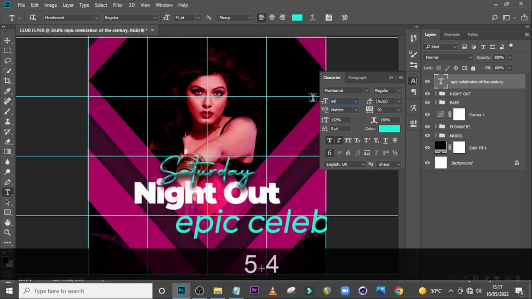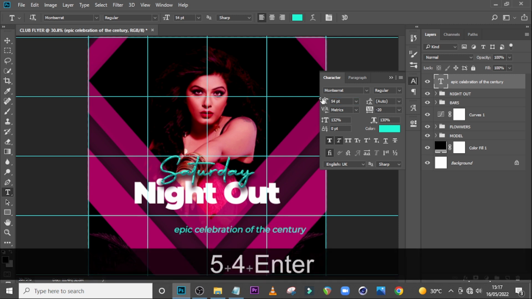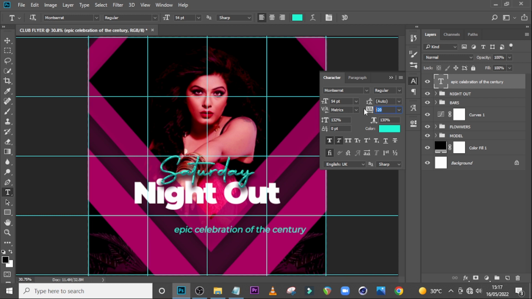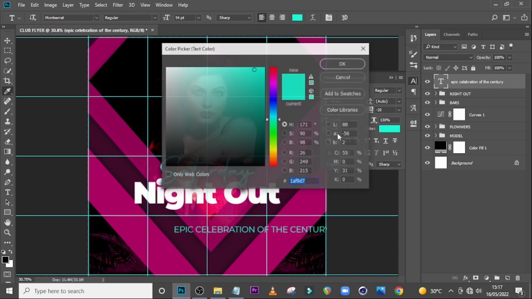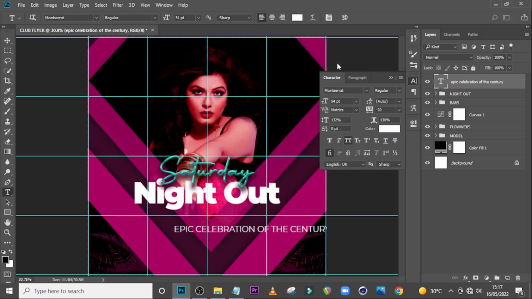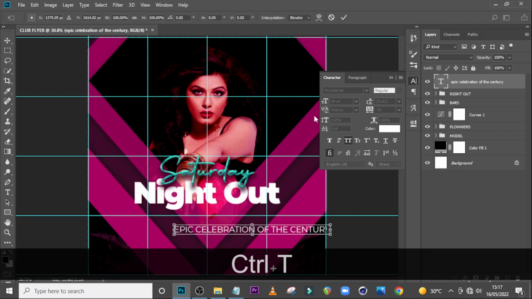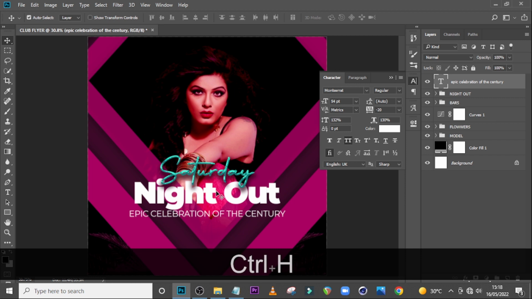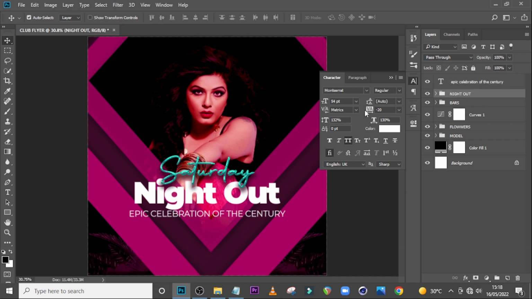Let's use 54 or so. And then the tracking here -20, and then 132, 130. This off here, caps. And then let's click here, let's set it to color white, and then let's make sure it is middle aligned. Now I don't know, but I feel like the night out should be in capital letters.